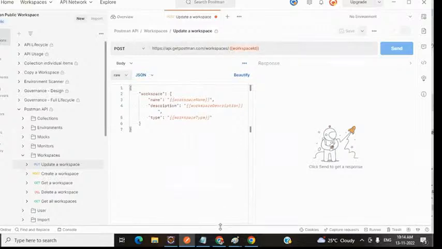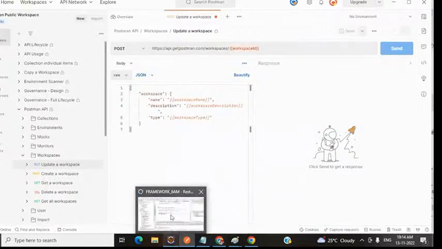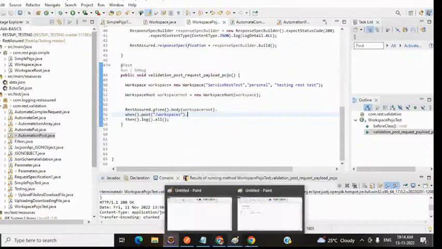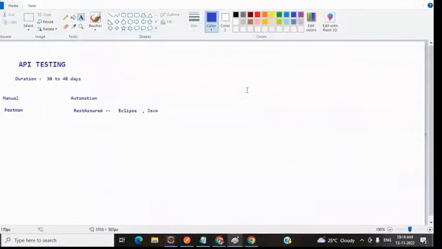Okay, but here, the same thing we will be performing with the help of scripts. We have to make use of our scripts to perform the action. For this, see, this is the Eclipse IDE, and this is the Java language, and with the help of Java I'm making use of the Rest Assured library to perform this action, same like how you perform in Selenium. In Selenium you will be using the Java language and the Selenium library to perform the action. The same approach here also, but instead of Selenium, here we are following the Rest Assured library.